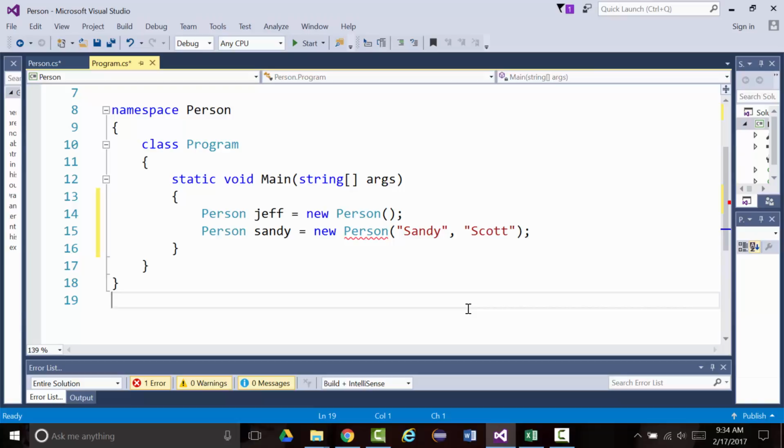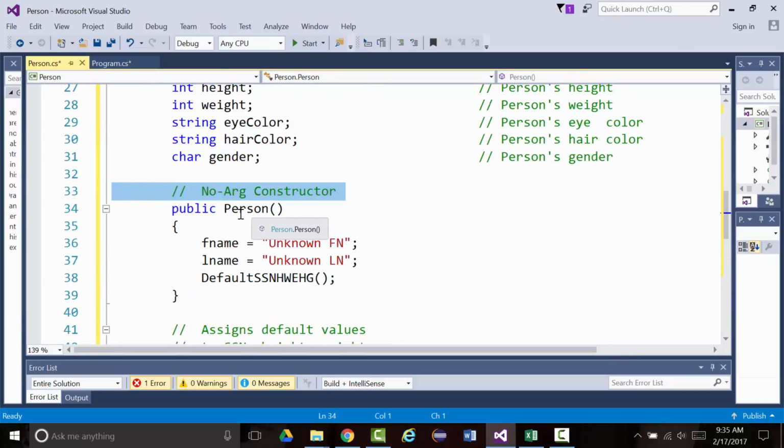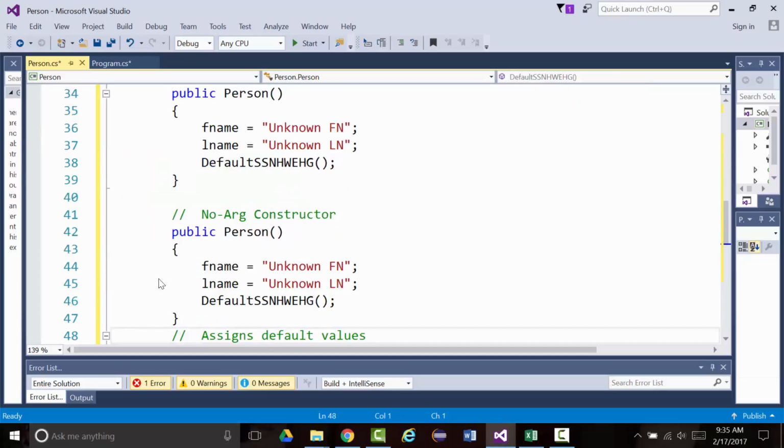Well, right now I'm getting these squigglies because we haven't written that constructor yet. This constructor expects no arguments. This constructor expects two arguments, and both of them to be strings. Does that make sense? I mean, hopefully what we're doing here is just common sense to you. So I'm going to come back here to my Person, and right underneath my first constructor, in between the first constructor and this default thing I just wrote, I'm going to drop in another constructor here.